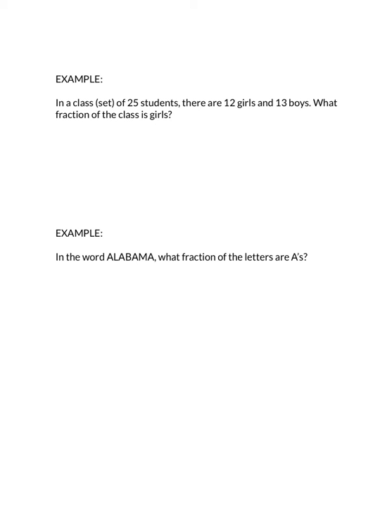So my denominator needs to be the total number of students, which in this case is 25. And my numerator needs to be how many of those 25 students are girls. In this case, that is 12. This is our fraction. What fraction of the class is girls? 12/25. Check.